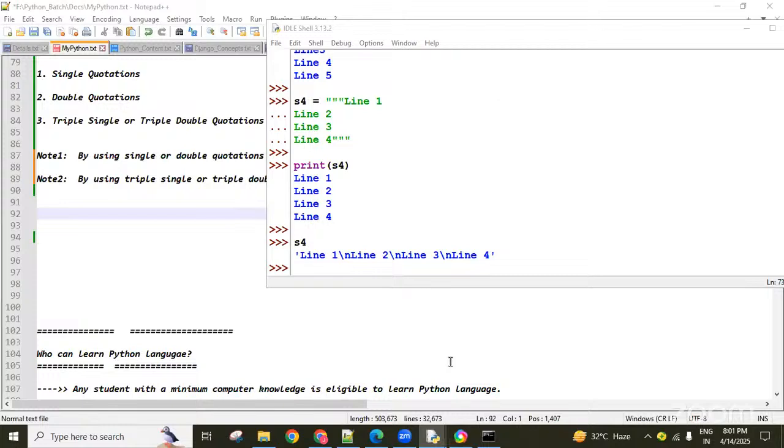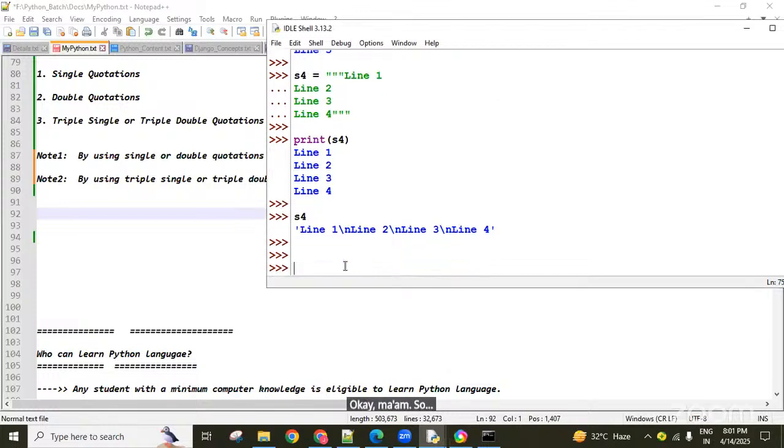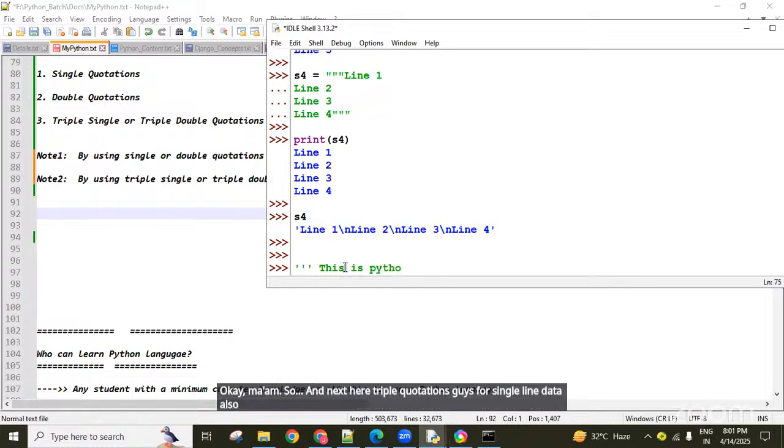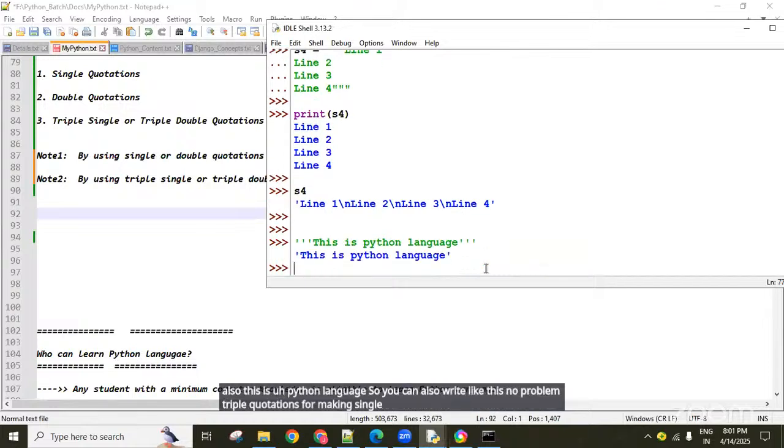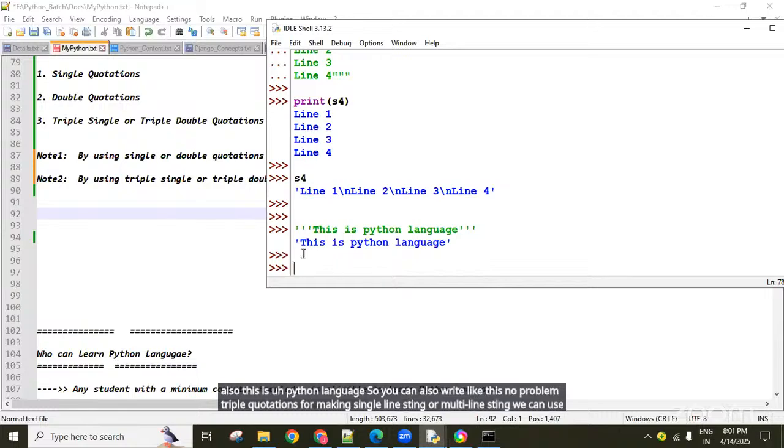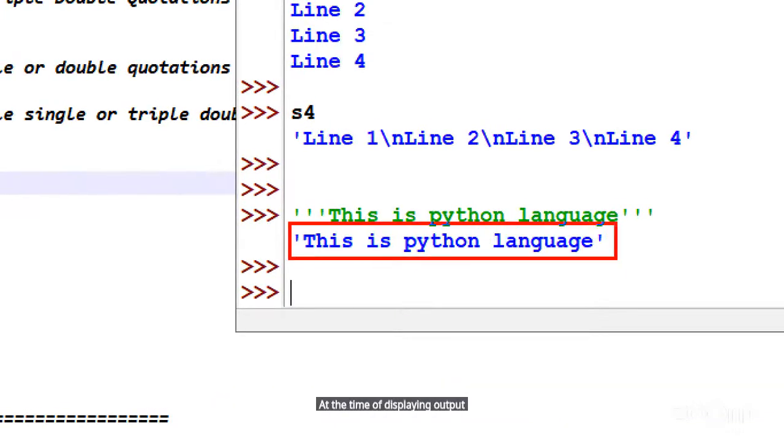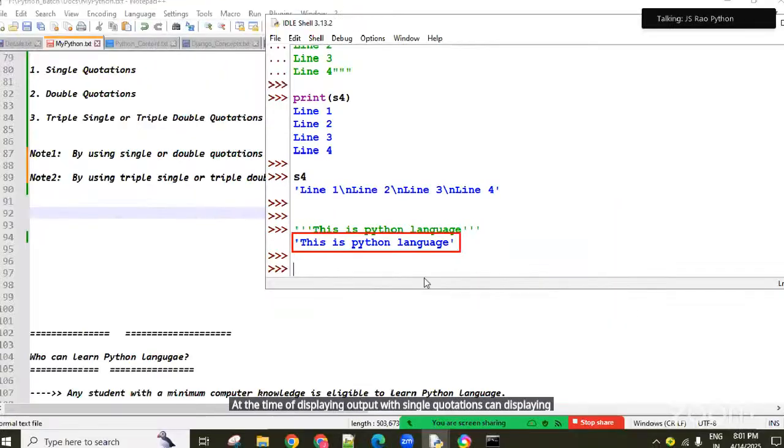Okay? And next here, triple quotations, guys, this is Python language, can be used for single line data also. So you can also write like this, no problem. Triple quotations for making a single line string or multi-line string, we can use at the time of displaying output with single quotations.